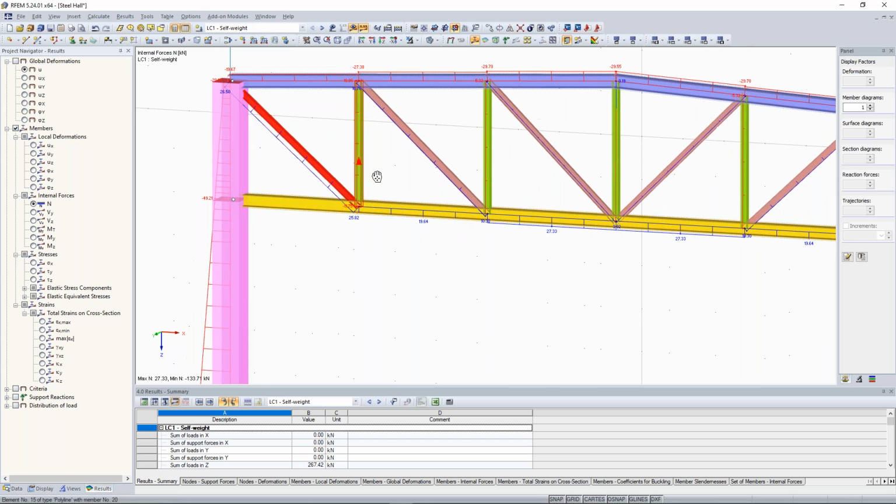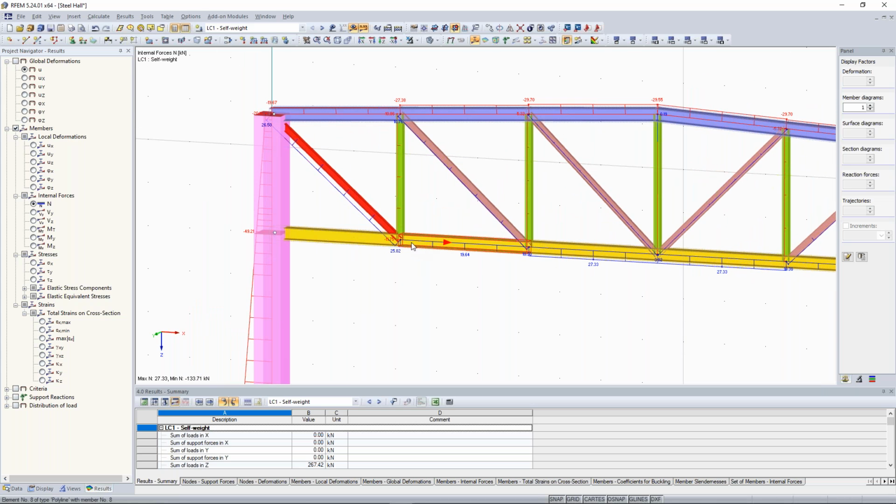And here we can also see that this tension force is transported to that diagonal into that concrete column. Yeah. And now let's watch the shear forces. And here we can see at this hinge we have no additional tension forces, no normal forces.